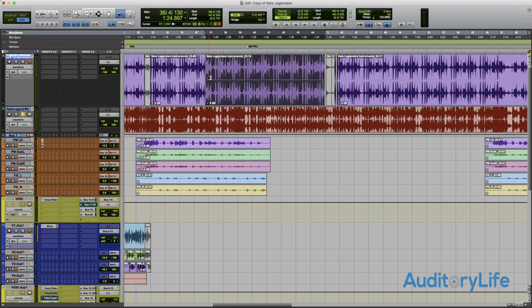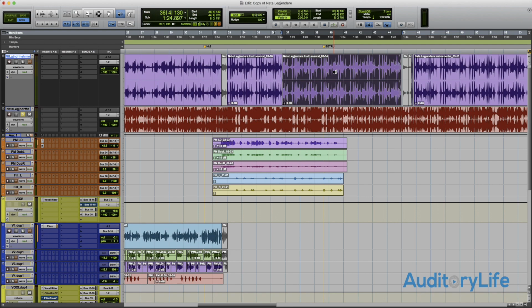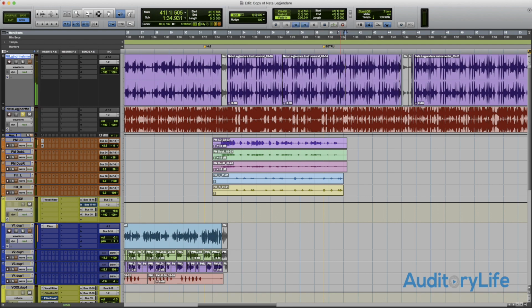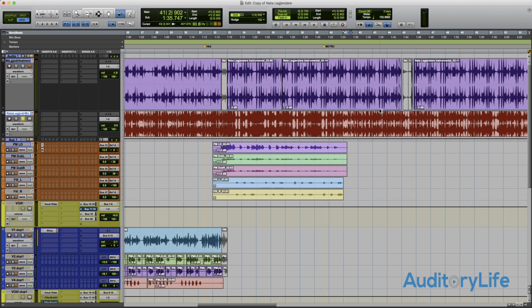All right, the next tool we will be speaking about is the scrubber tool. Now, the scrubber tool is a tool that allows you to scrub through the audio in like slow motion or like a rewind slow-mo kind of play. It works really well when you have a video file and you're trying to maybe find the right frame to drop an audio clip or make a particular edit. The scrub tool allows you to go in and fine tune or scroll through the audio clip with your mouse or with a DAW controller.